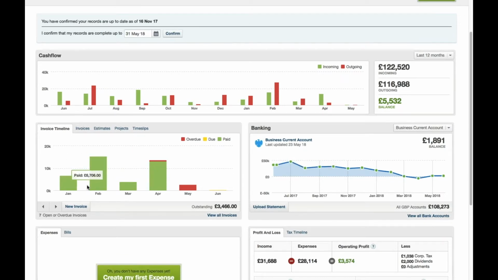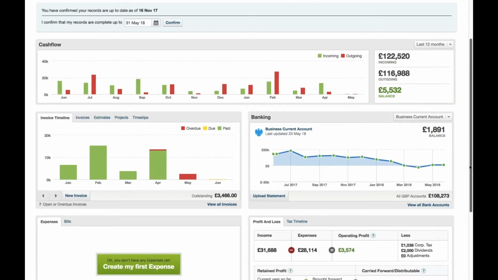Again, it shows you the invoices that you have created or raised, and how much has been paid or hasn't been paid in Freeagent. The great thing about our software is, we're big on intelligent simplicity. So stuff like money that's overdue, or money that's due to be paid, or money that has been paid is highlighted by a traffic light system. So as you can see here, amounts that are overdue are red, amounts that are due are yellow, and amounts that have been paid are green.